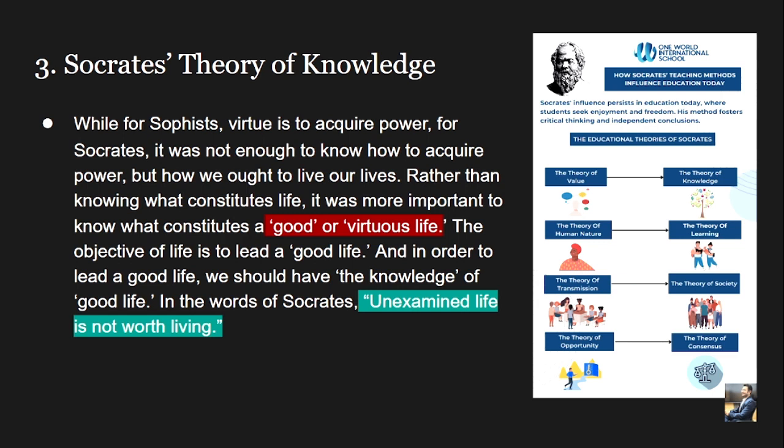Rather than knowing what constitutes life, it was more important to know what constitutes a good or virtuous life. The objective of life is to lead a good life, and in order to lead a good life we should have the knowledge of a good life. In the words of Socrates, unexamined life is not worth living. Unexamined life is not worth living. You can see in these graphics how the theory of knowledge is interconnected. If you know the theory of knowledge, you will be able to know the learning, you will be able to know the society, and you will be able to know the general consensus, and hence it is interconnected.